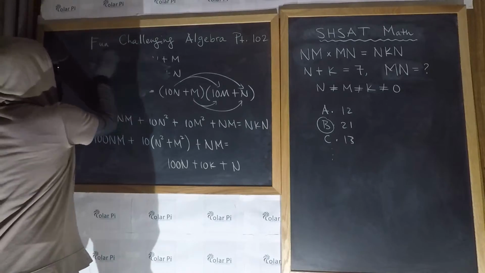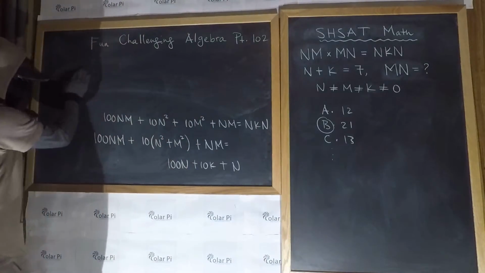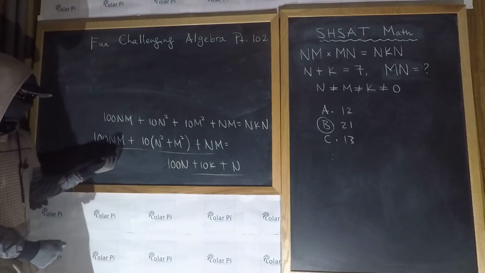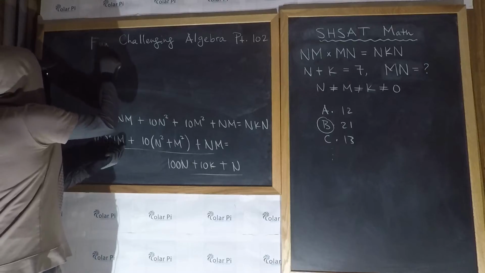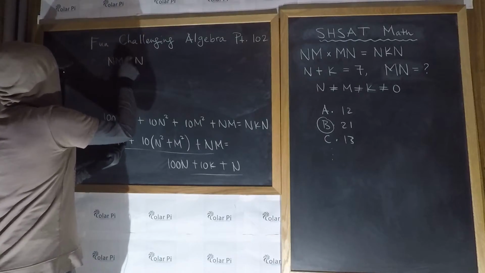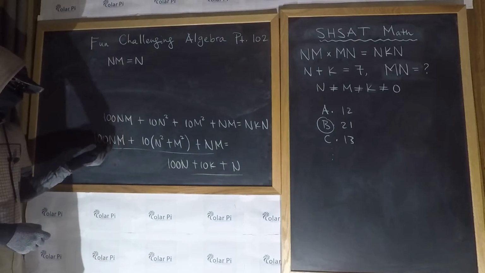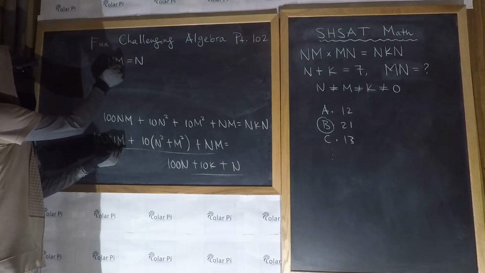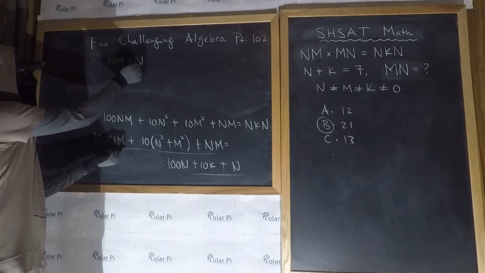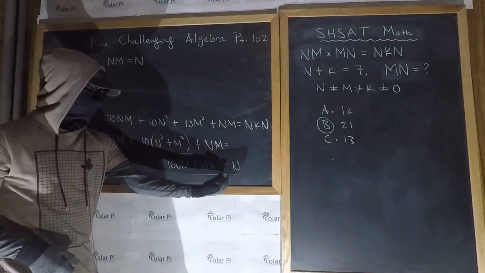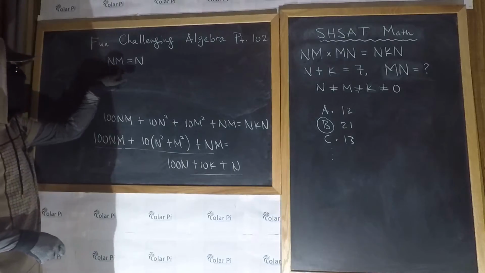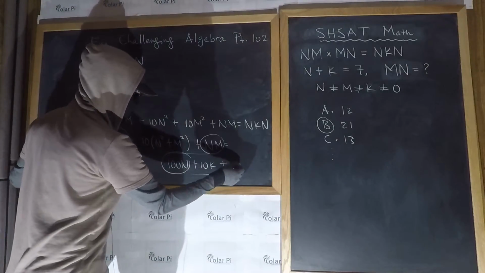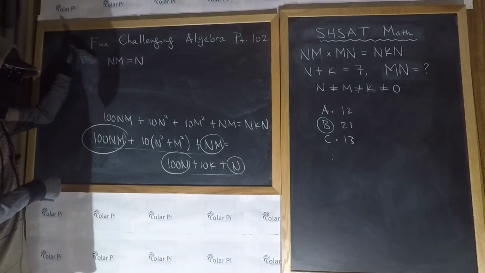Now this here has to correspond to this. Comparing this to this, we see that NM has to equal N. NM is a single digit number, because 100 times that single digit number has to equal 100 times this single digit number. So when we multiply them, we turn into the single digit number N. And we have a consistent statement at the end: NM has to equal N. That's the same thing as here. Comparing the last digits, we again get NM is equal to N. I won't write it twice, once is sufficient.